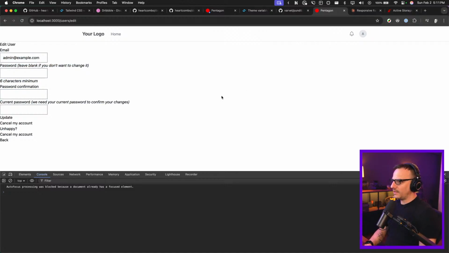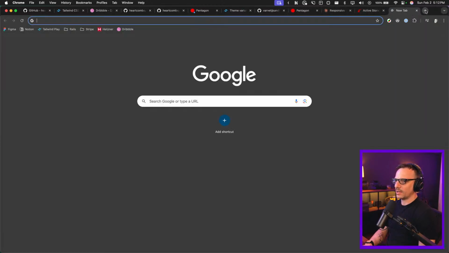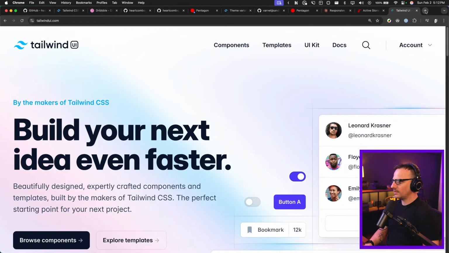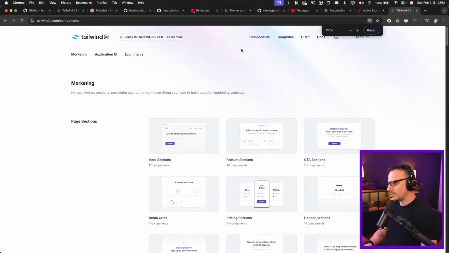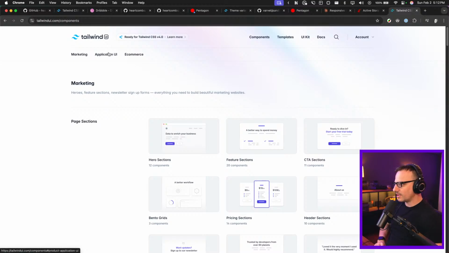Okay. Now that I'm thinking about this nav, before we move on, the drop-down menu is fine. We don't have support for escape, which we should add. And yeah, it looks okay. Let's do this. Let's go to Tailwind UI. If you guys haven't heard of Tailwind UI, check it out.